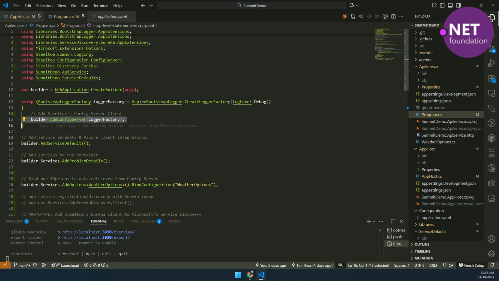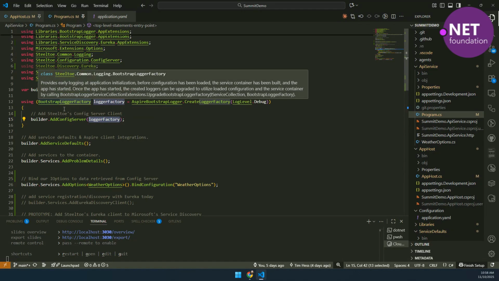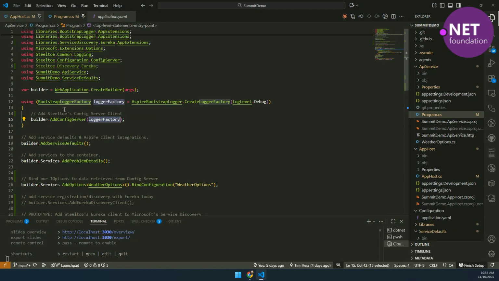In this case, we're doing something fancy here where we're passing in this logger factory. The Bootstrap logger factory is something that we provide as part of Steeltoe. So we're doing this config server configuration provider. If you've ever worked with configuration providers, you may know that the logging subsystem isn't available yet. So we just have this Bootstrap logger that has a basic configuration that will spit out console logs and debugger logs. And it's just a nice, easy one-liner so that you can get logging out of a configuration provider when you wouldn't otherwise be able to do that.